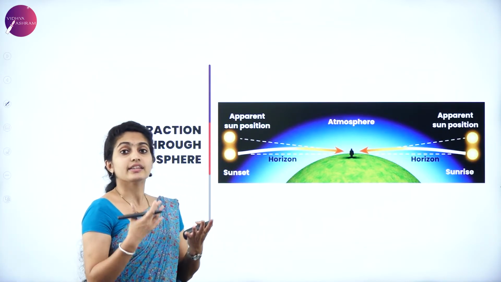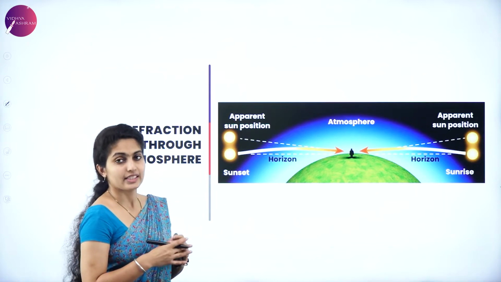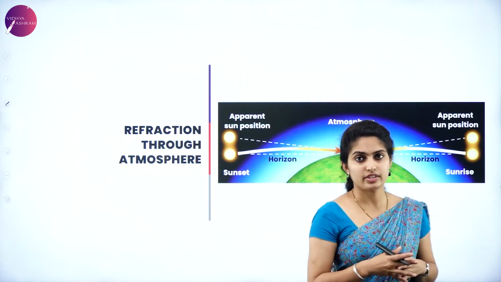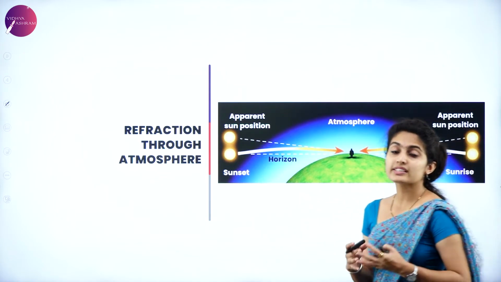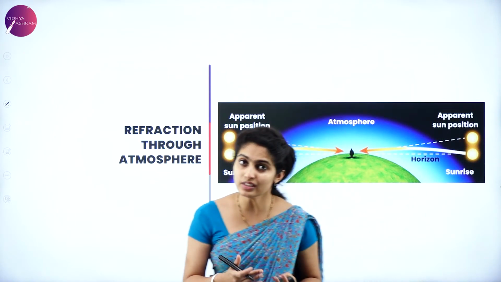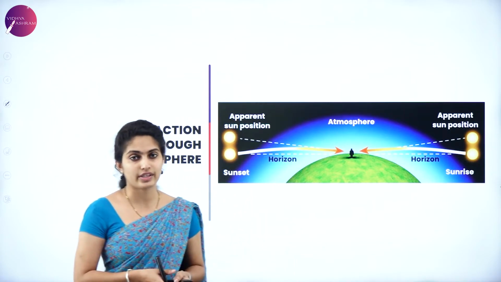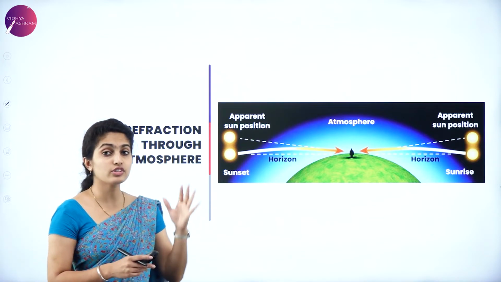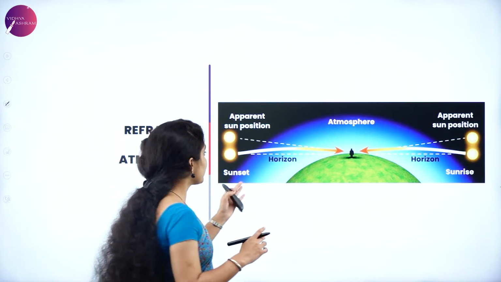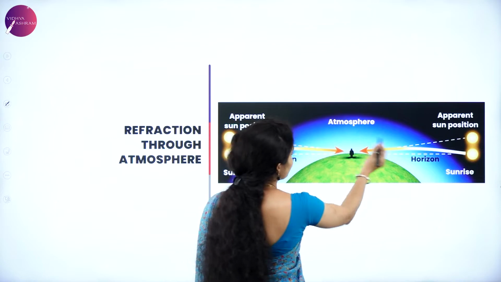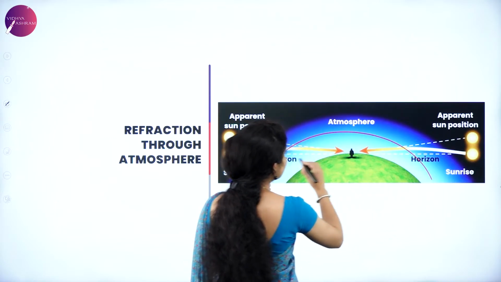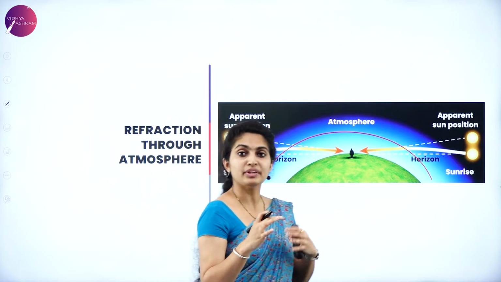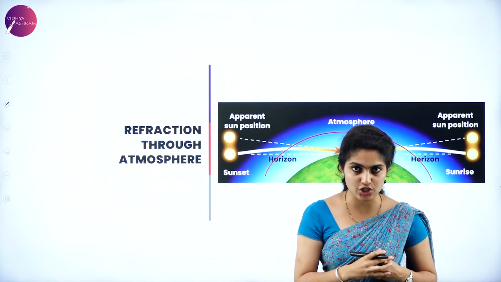under the same consequences, we usually see the atmospheric changes. That is, why does the sun appear reddish in color early in the morning? How exactly does it appear before the sunset or the sunrise? All that is due to atmospheric refraction, or the refraction through the atmosphere. You can see these atmospheric layers are present over here, right? So this acts as the medium which is used for the refraction.